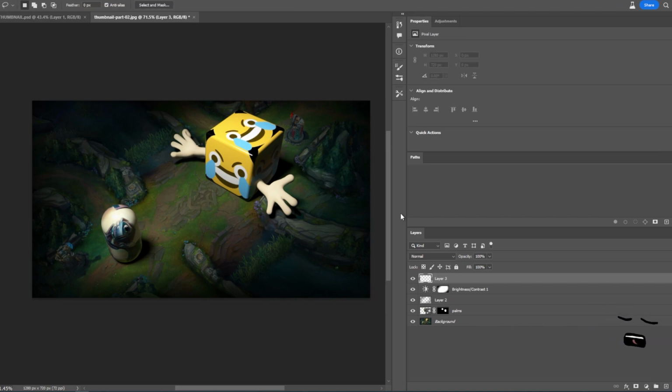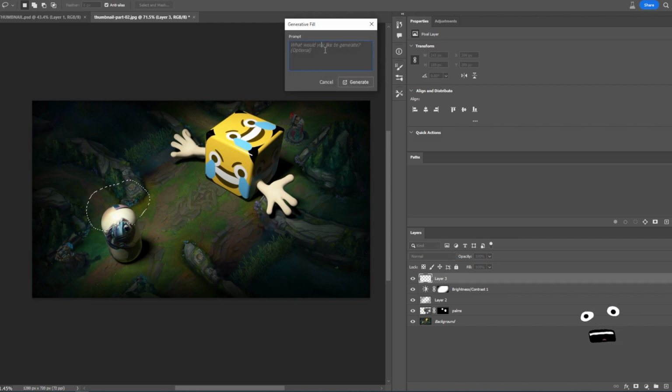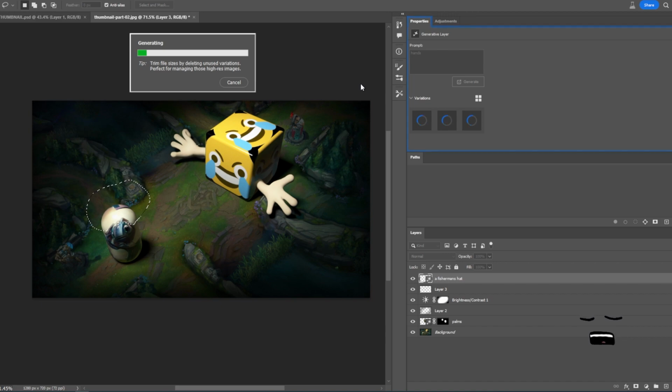Obviously, if you spend more creative energy, maybe you can even add a hat for a fish. Let's go into generative fill and say, what could I say? A fisherman's hat. Hopefully this is not going to trigger the not safe for work filter.